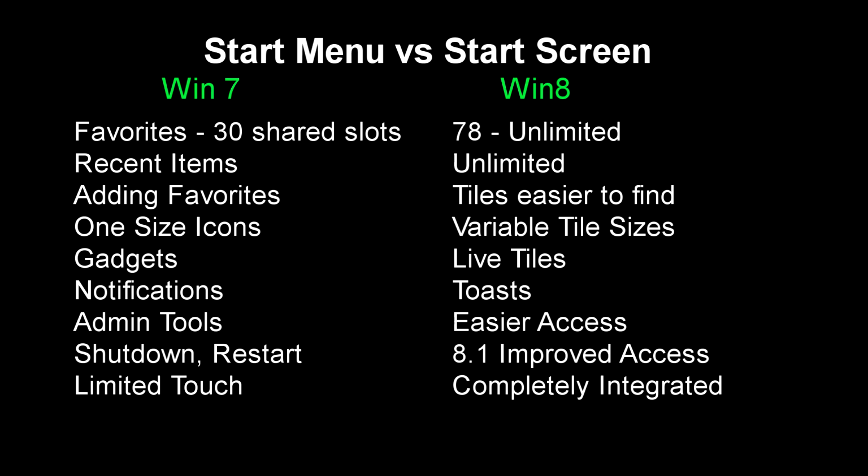Windows 7's gadgets are actually obsolete. Windows 8 has live tiles that actually deliver information to you just like gadgets, but it's on steroids. Plus it's controlled by you, plus it's more secure. Windows 7 notifications. There are a few notifications there, but Windows 8 enhances them by adding toast notifications, which again you can configure to get just the ones you want to get besides the regular system ones. Admin tools are accessible in Windows 7. They have to be configured to show up, but easier access to them in Windows 8.